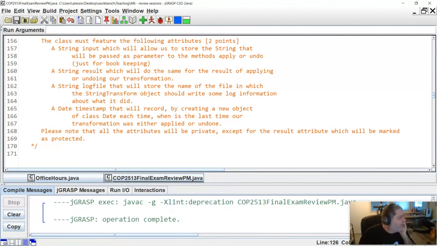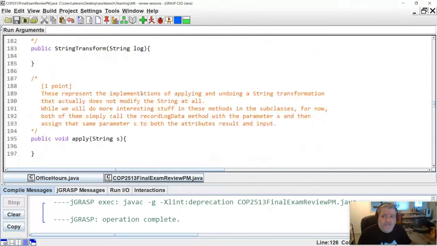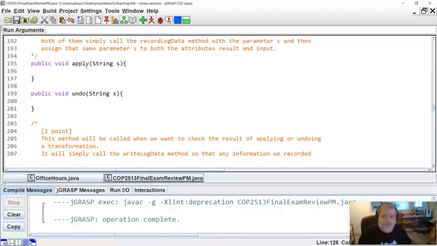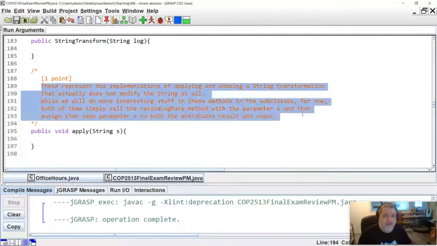So what is getting undone in the method? Or should I not look into the method name that much? No, you should look into the method name and also the method description, right? That are in the comments like this. So if I scroll down here and I look, for example, at apply and undo, it's telling us that these represent in the class a string transformation, right? These represent how the string is going to be manipulated. This is where the job actually gets done, okay?